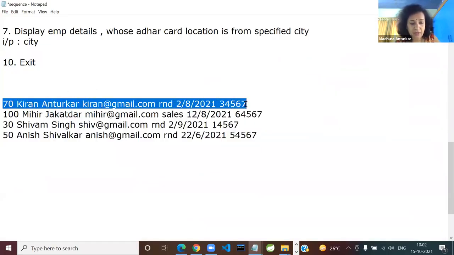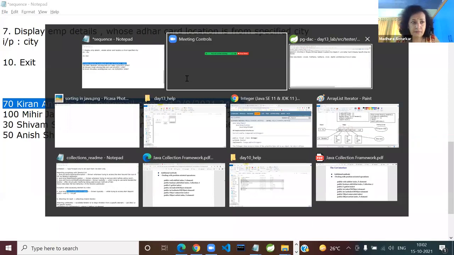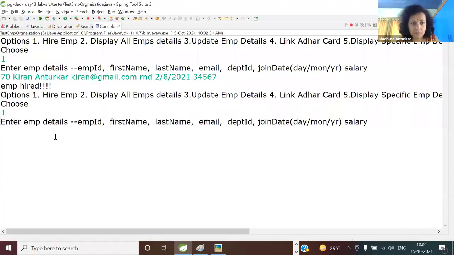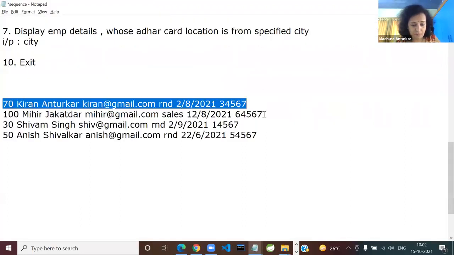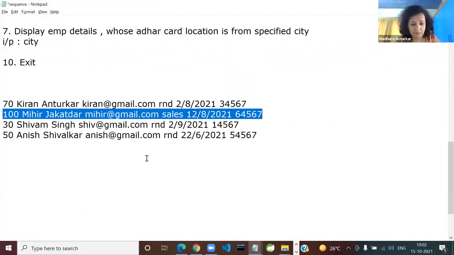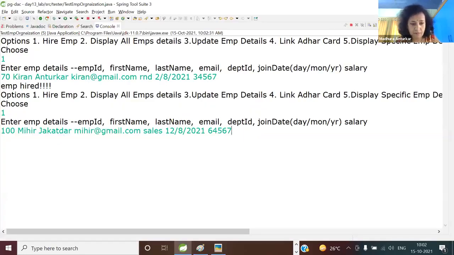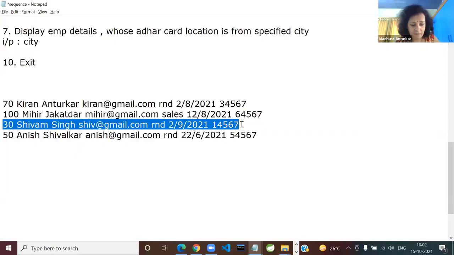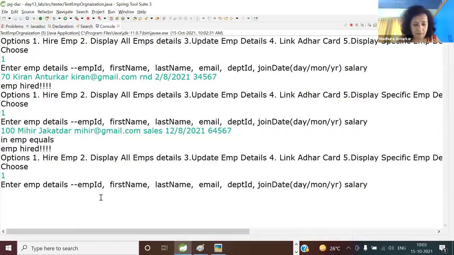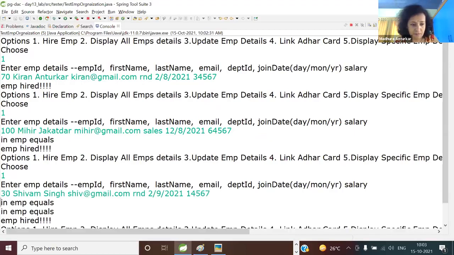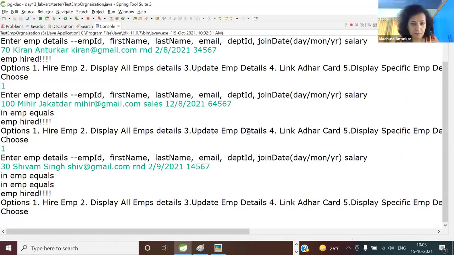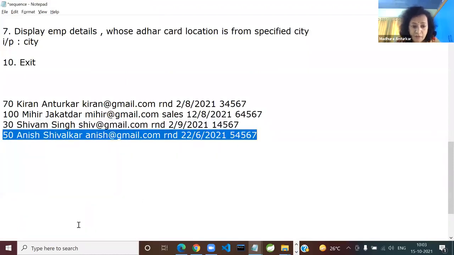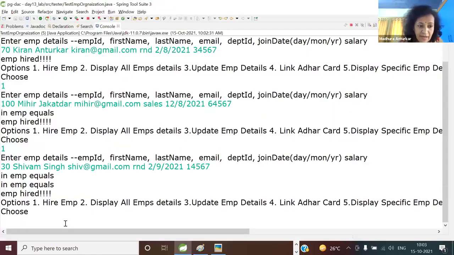So quickly hire those employees. This is unsorted data. First print the data as it is.